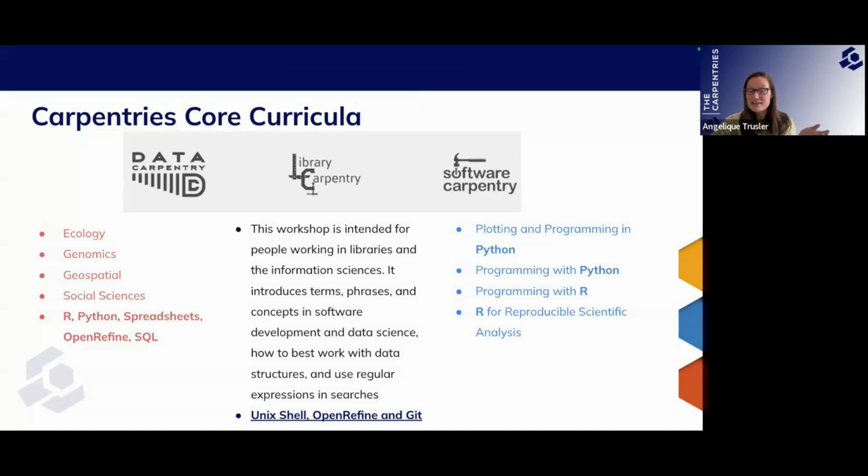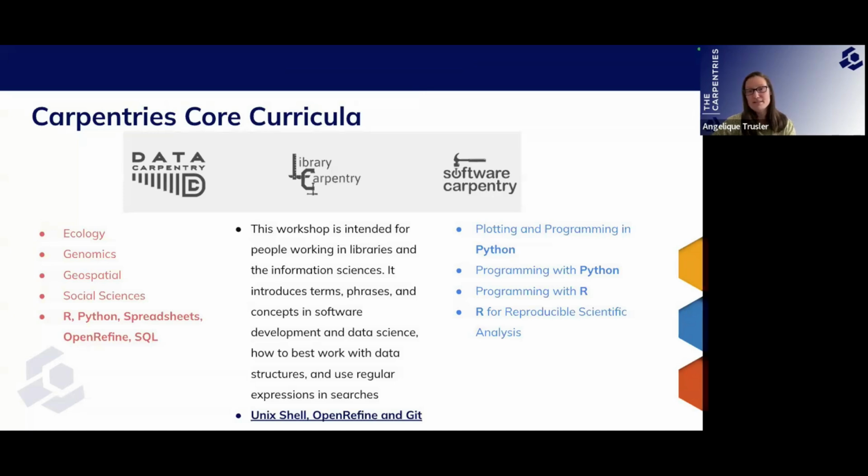You can use this curriculum in your classroom. All we ask is you acknowledge the Carpentries and the community members who created the curriculum. So let's say you are in social sciences like me, and you want to teach some language students or psychology students, right? A social science lesson might be right up your alley.